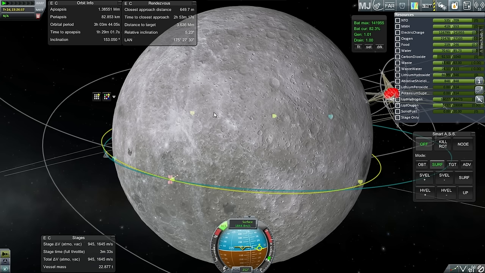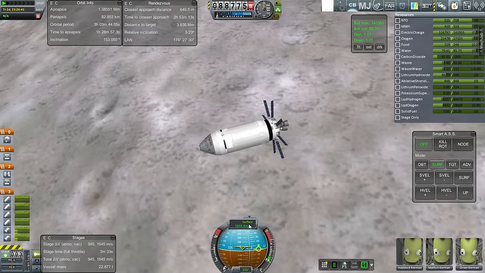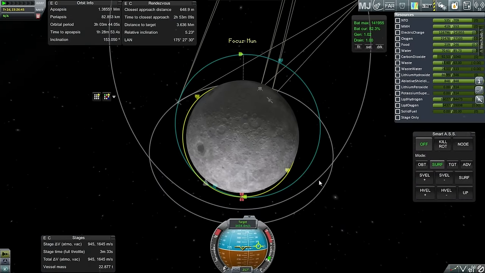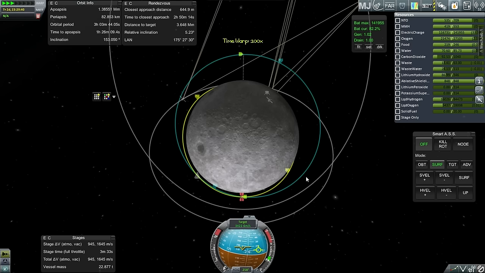Okay, 600 meters sounds satisfactory to me. RCS off. And let's head over there and prepare to kill velocity with respect to the target, which is not going to be this bad, but it's still going to be harsh. Probably anywhere up to 200 meters per second, I'm expecting.